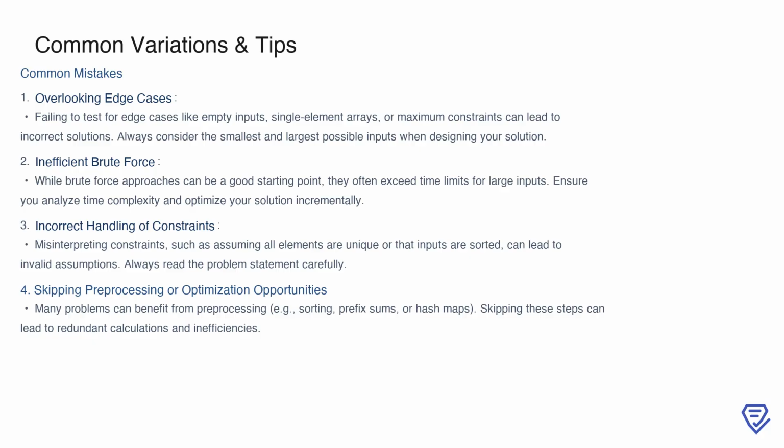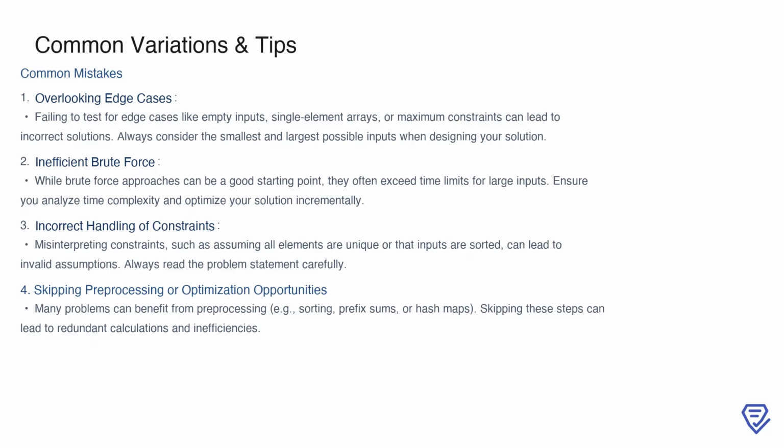Another mistake involves relying on inefficient brute force solutions. While brute force is often a good starting point, these approaches tend to exceed time limits for larger test cases, so it's important to analyze the time complexity and optimize your solution step by step. Additionally, misinterpreting constraints is another source of errors. For example, assuming all elements are unique or that inputs are sorted without confirming these assumptions can lead to incorrect results.